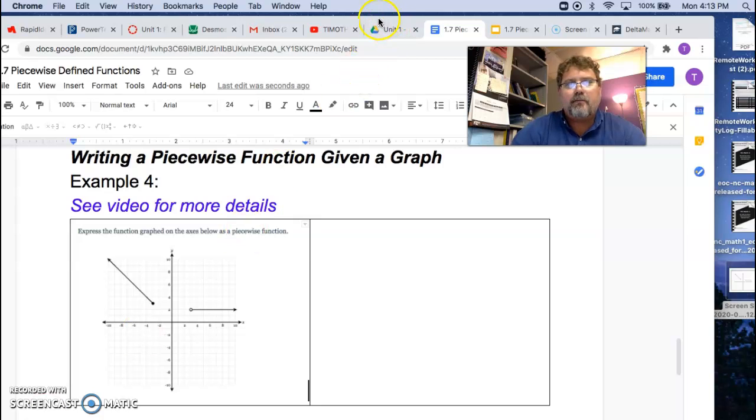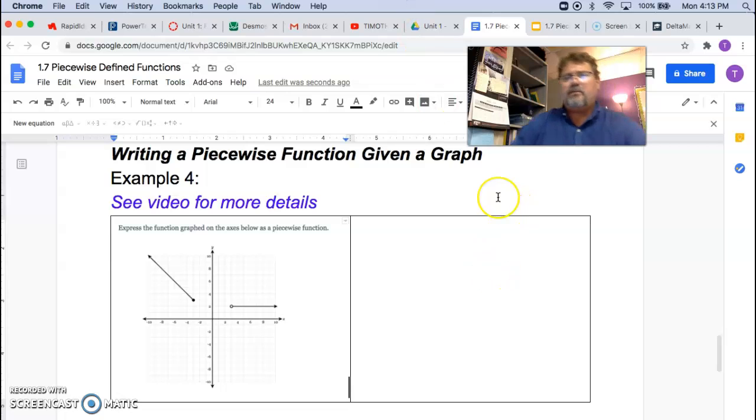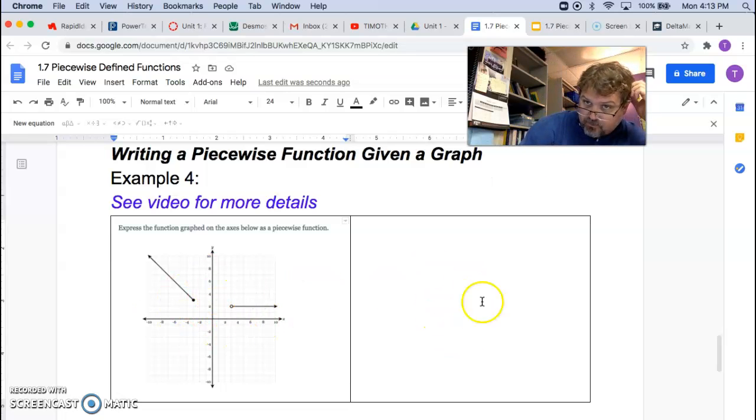Hey everybody, this is our third part of graphs of piecewise functions, and I'm going to do something a little bit unusual for me. I'm going to go into your assignment list in Delta Math and we're going to just do a problem. Now I've already screenshotted the problem into this box and I'll put the solution in here whenever we're done. But I thought the best way to show you how to do this would be to actually go to the work we have to do and just work on it from there, okay?